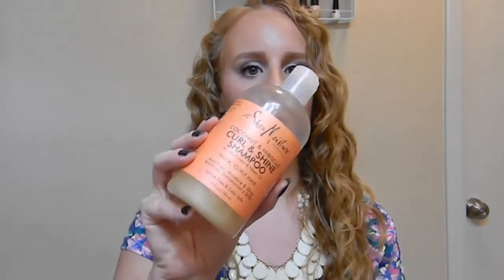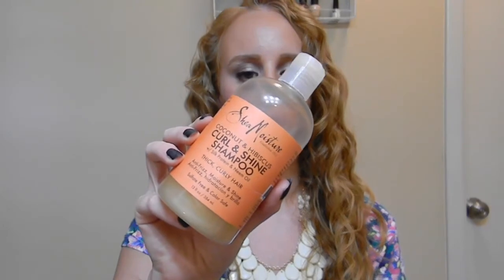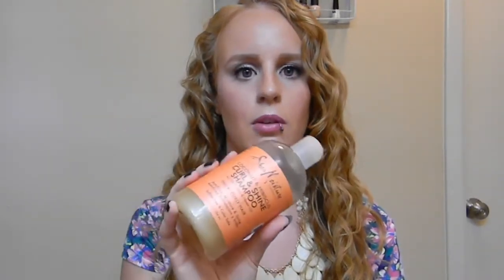To start, let's go through what I use for shampoo. I always use a sulfate-free shampoo and my favorite brand is Shea Moisture. This is their Curl and Shine shampoo, which I really like. My absolute favorite from the brand is actually their Moisture Retention, which reminds me more of a co-wash than an actual shampoo, whereas the Curl and Shine will actually lather up a little bit. So if you need that lather, I recommend trying out the Curl and Shine.